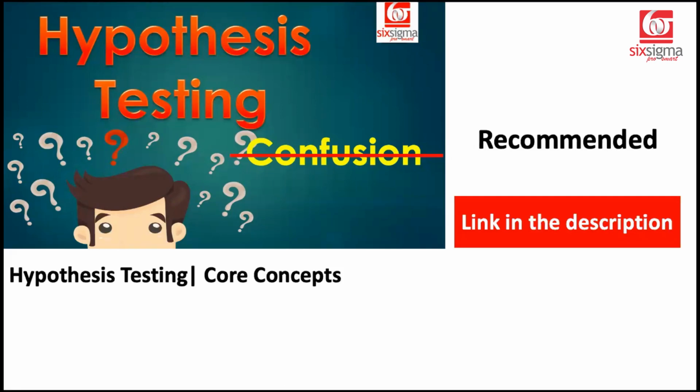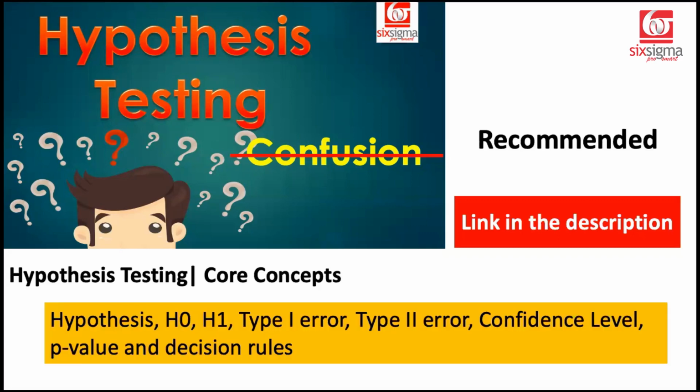Why I'm saying so is because the biggest challenge people face with a topic like hypothesis testing is that they're bombarded with a lot of new terminology. And if you've not really patiently understood what each of these terms mean, for example, what is a null hypothesis, what is an alternate hypothesis, what is a type 1 error, what is a type 2 error, till the time these concepts are not very clear to you, you would not be able to get a good grasp of the subject.